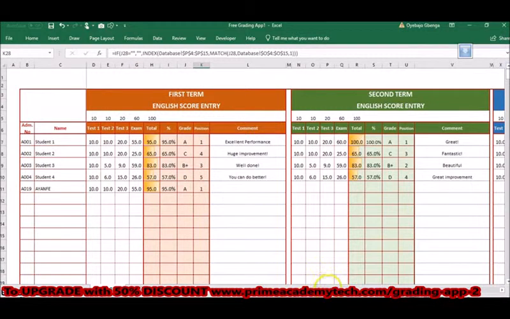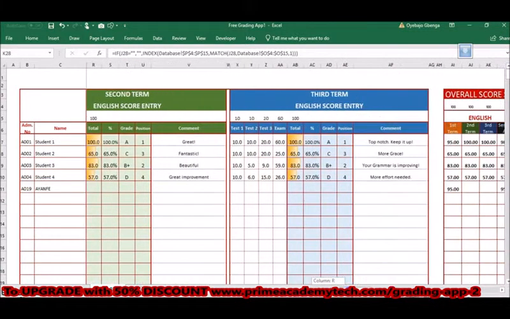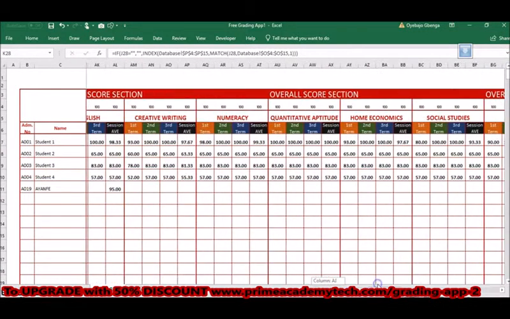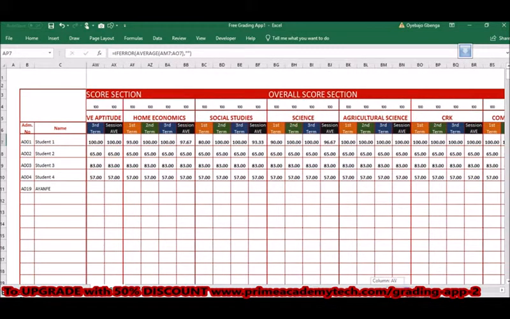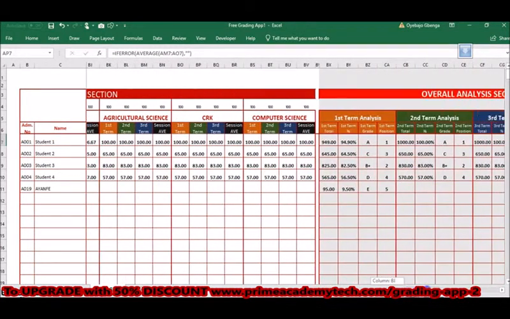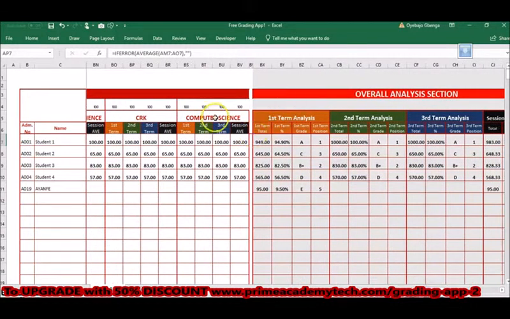Okay, here I've put the total of each subject according to the inputs. Then this section average is just an average of the 3 terms. And if you scroll down towards the right, like I said, this is for just 10 subjects.